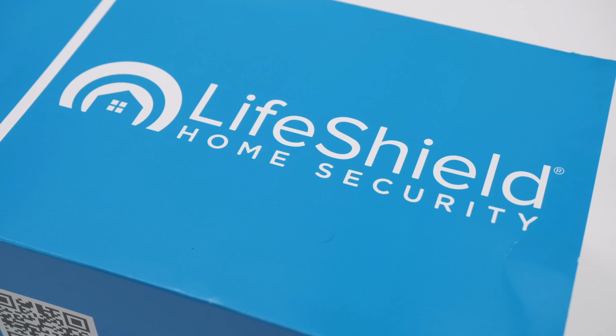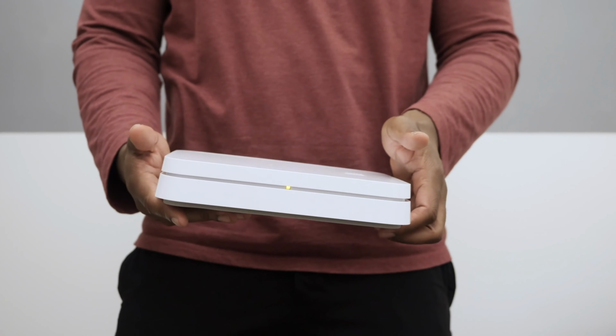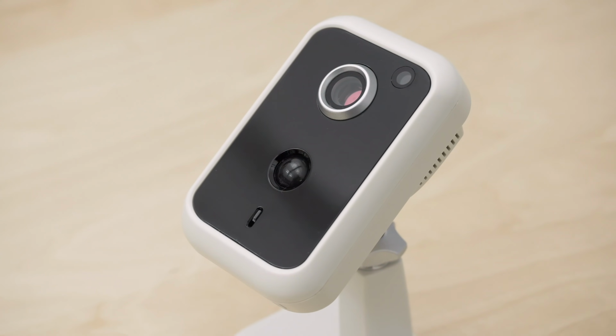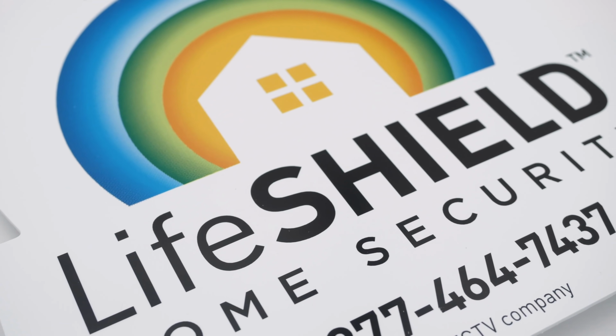When it comes to smart platform integration, a Security Bear necessary feature, neither of these cameras has any type of integration, which is strange because the security system as a whole does integrate with Amazon Alexa. So we were a little disappointed with the fact that there are no integrations for the cameras themselves. Like smart platform integration and like the motion detector, there is no person detection or pet detection on these cameras. So when it comes to the Security Bear necessary feature of artificial intelligence, you're not going to find anything with the Lifeshield home security cameras.